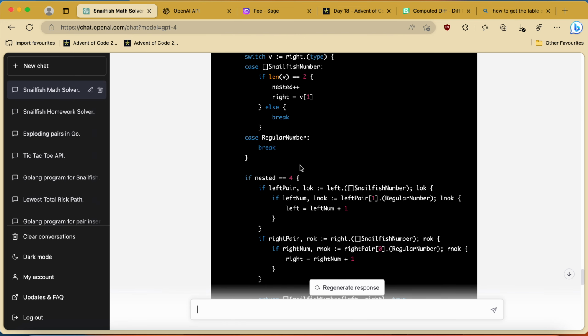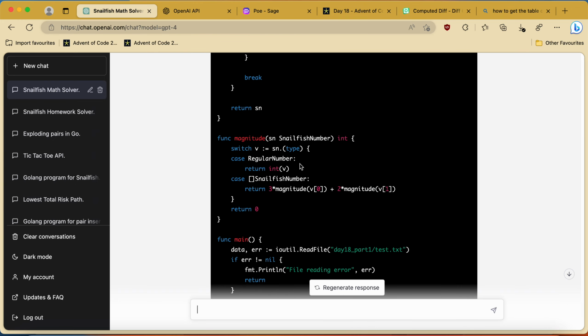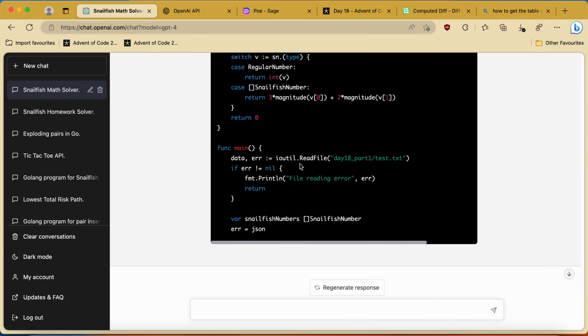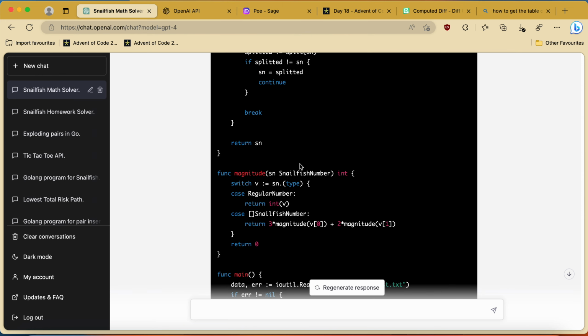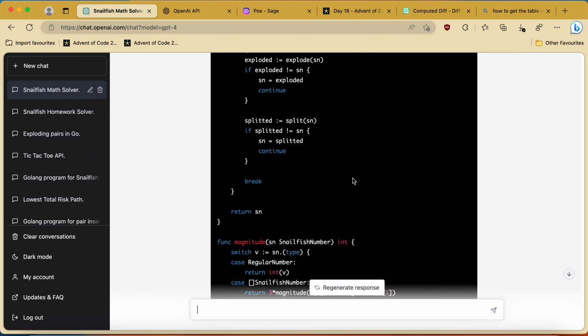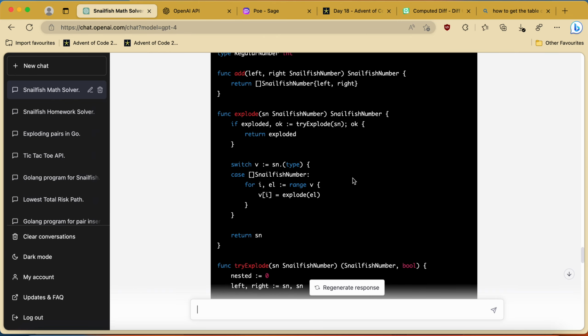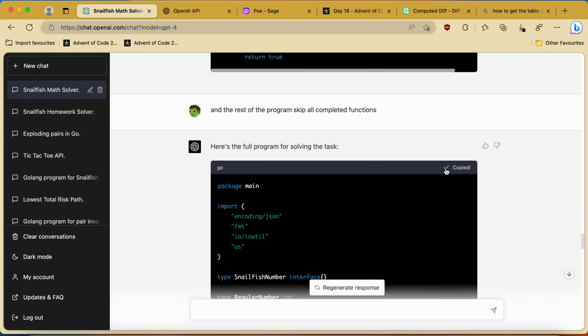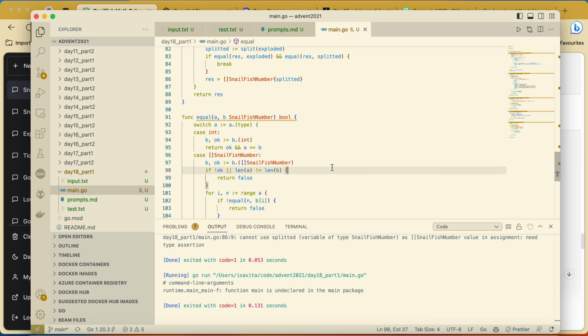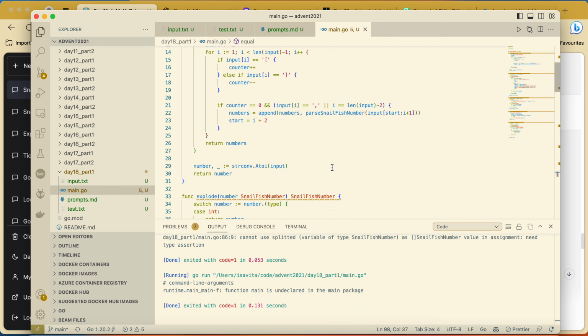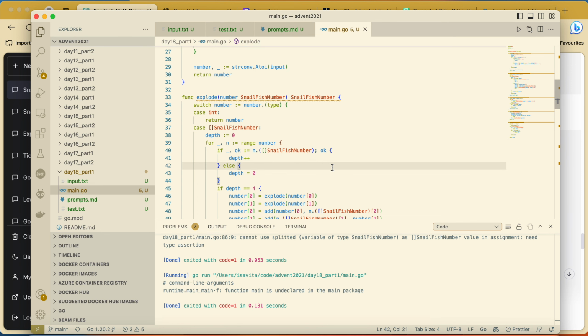Nested for, not so bad. Okay, 2, 3. Let me actually focus a little bit on this one.